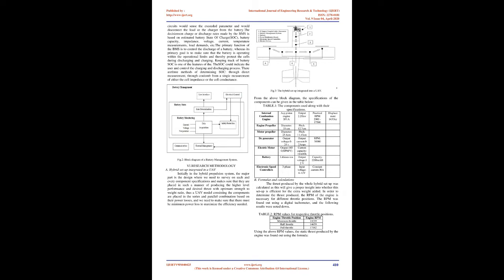Thus the desired thrust can be generated by the piston engine, and the fuel consumption can be minimized, which serves as an advantage in an economical manner. Thereby, when the concept of the hybrid setup is applied to large-scale applications, irrespective of disadvantages, it will create a new economy of having greater performance when compared to the presently available applications. The below block diagram shows the entire hybrid propulsion setup connection.